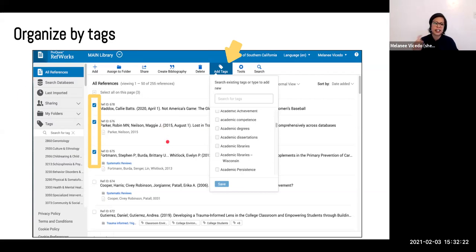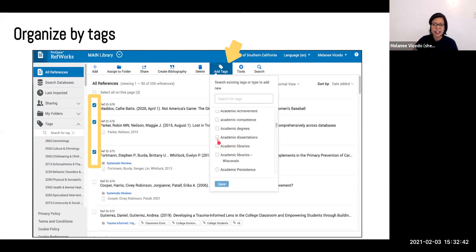And then if you select that particular tag, all the articles tagged under that category will come up. So that's just another way to do that, and it's similar to folders. You can select a few different ones at a time and add tags to all of them all at once.